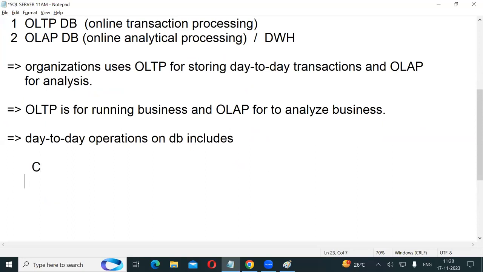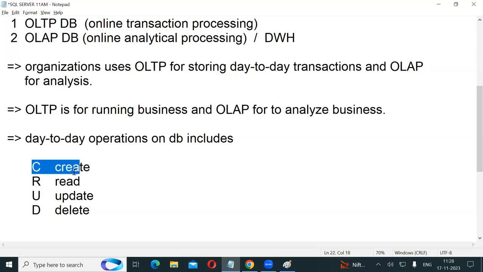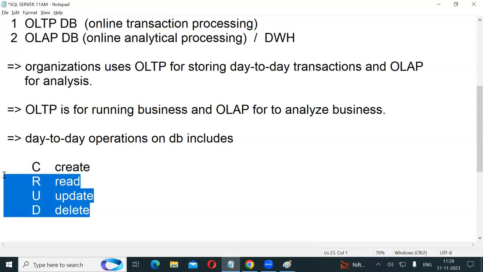Mainly four: C, R, U, D. Create, read, update, delete. So any database you take, the day-to-day operations are four. Create the data, read the data, update the data, delete the data.